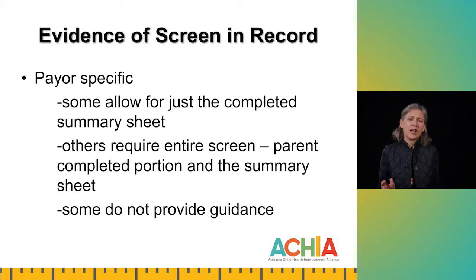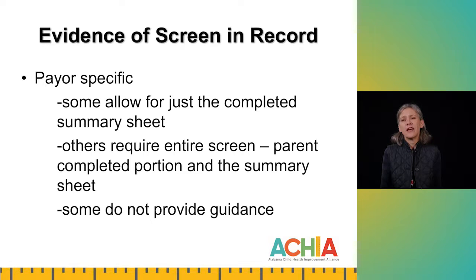And then finally, for documentation, let's just touch upon evidence of the screen in the record component. And this is very payer specific. Some payers will allow you to just put in the completed summary sheet, and you don't have to keep the ASQs, all of those components that were put in by the parent. Other payers require you to keep absolutely everything. And then some payers really don't tell you what they want you to do.